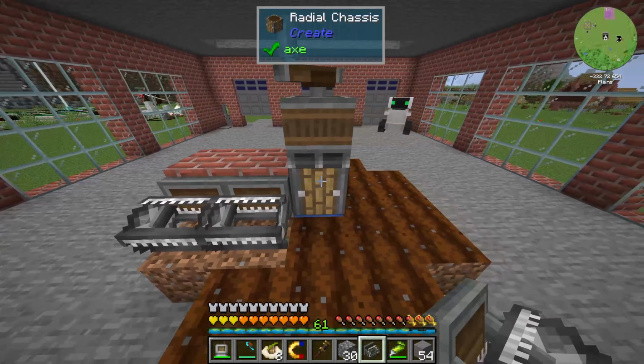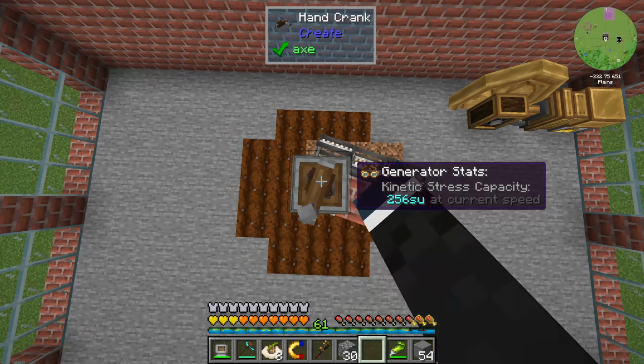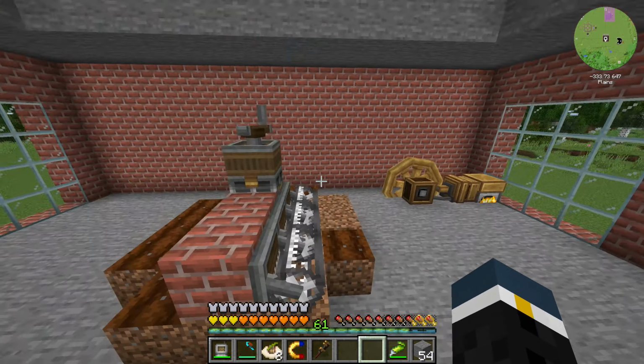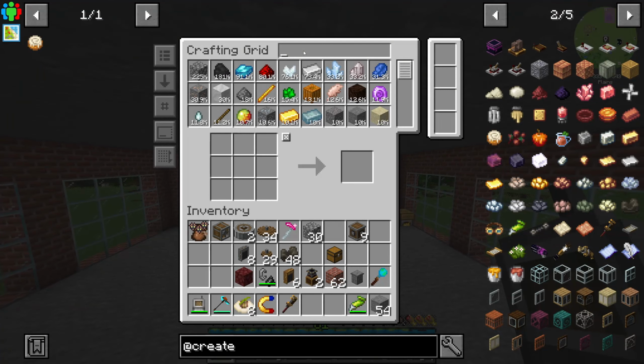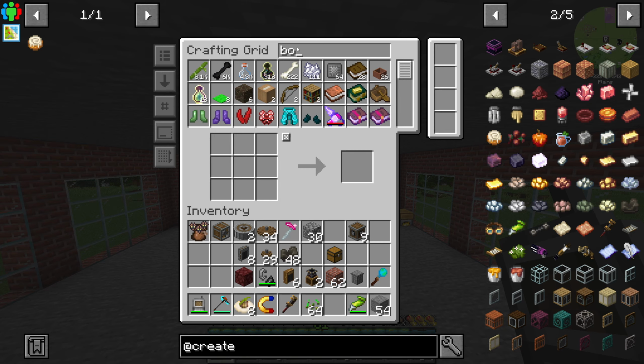So 1, 2, and 3. And now let's see if it spins. Nice. Perfect. Okay. That is what we like to see. So let me get some seeds and grow them, and I can show you it harvesting it.